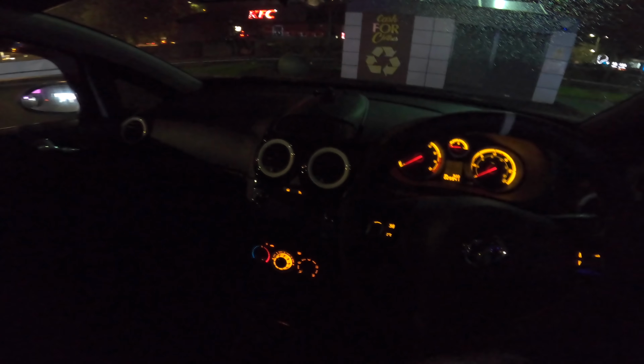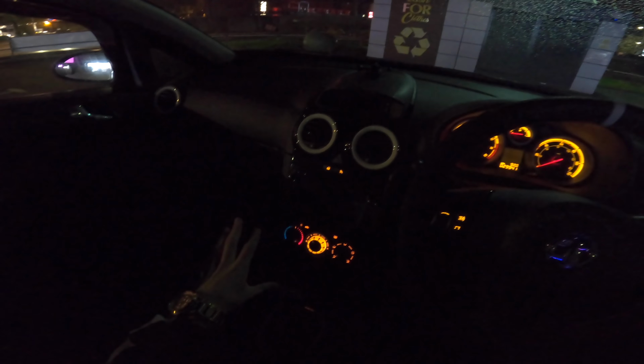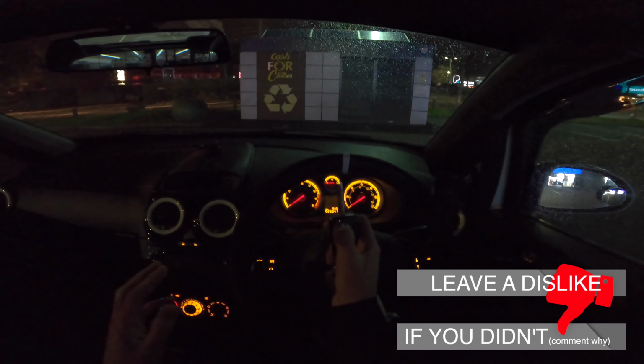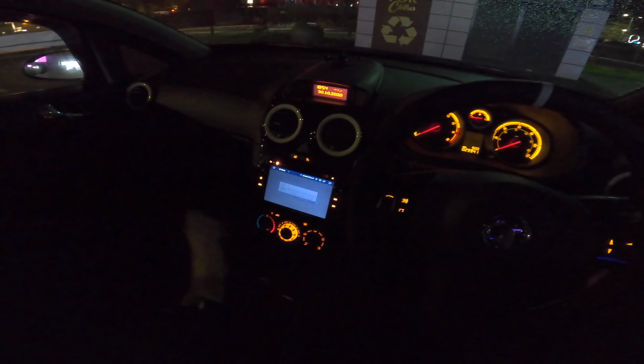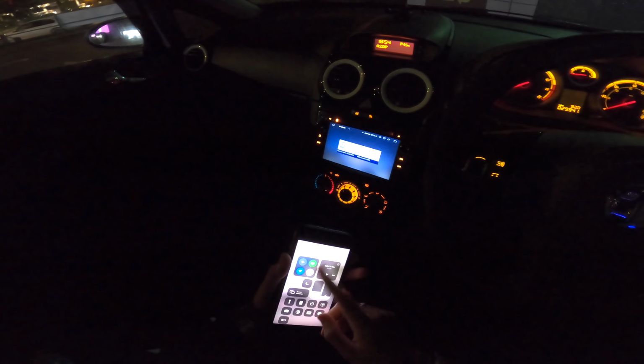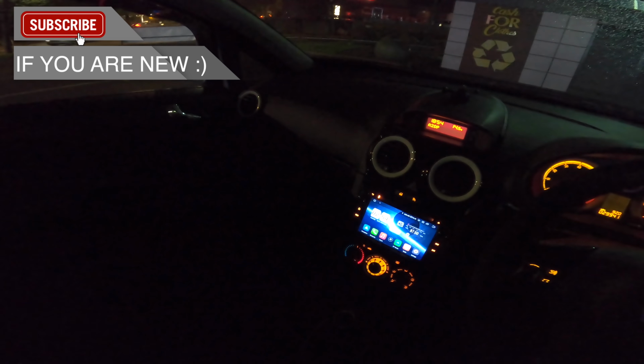But the main star of the show that we've actually upgraded is the head unit. The green radio, we've got one right here. Literally, as soon as I plug in the key, I don't have to turn anything on, but it would instantly or slowly connect to my phone if it's on. Where is my phone? It's right here. Hopefully my phone is turned on. No, Bluetooth is not on, so we're just gonna leave it off. We'll leave it on mute just so that there's no static or anything.